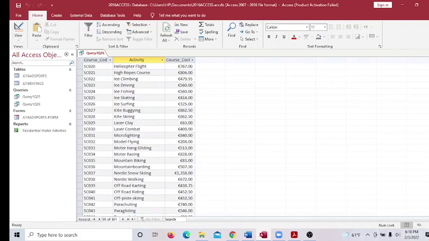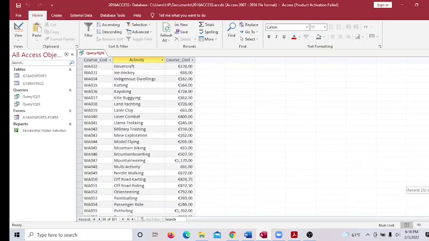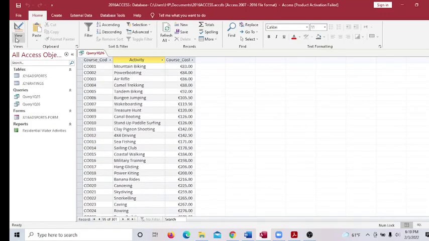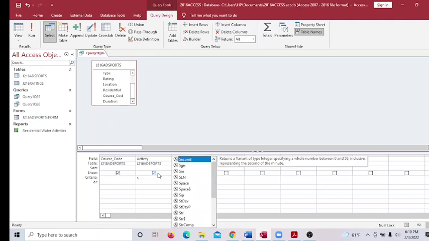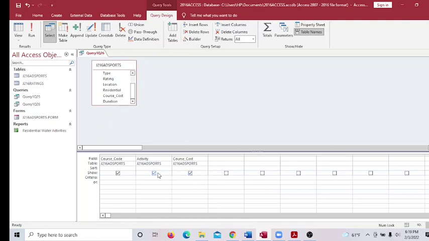Here the base tables, all the records are displayed in the query till we condition it. Okay, now let's condition it under activity. Ski. What we have to use for that? Double quotes, star, ski, star, double quotes. Or the other one is double quotes, ski, star, then snow, star, and double quotes.